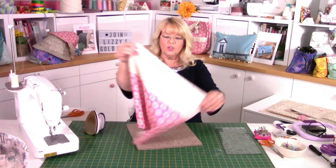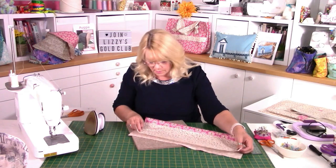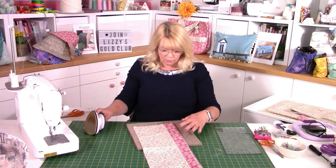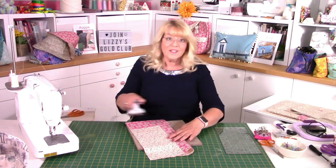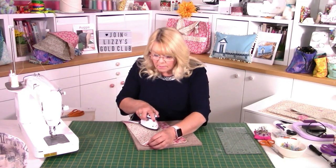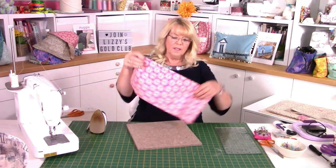So there are the two pieces joined together. The pocket's going to be like that — take your pocket piece and fold it absolutely in half, so those long raw edges are matching up. Press this really well. I'm mainly interested in this fold line here; we're going to use that press line as a measurement for our next stage and also when we put our magnetic closures in. Make sure your edges are meeting and haven't slipped — that way you'll keep the accuracy. Make sure that fold line is perfect and really crispy.